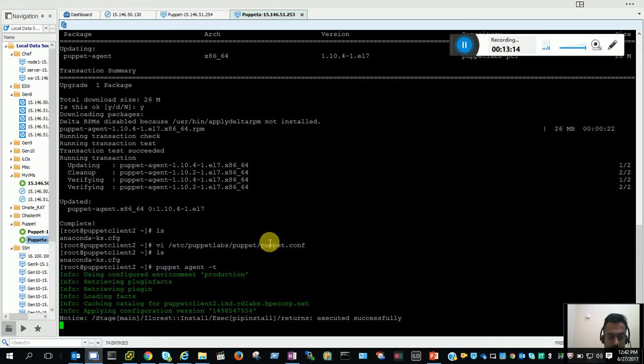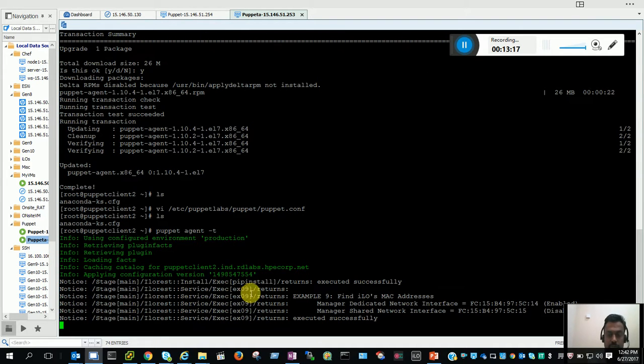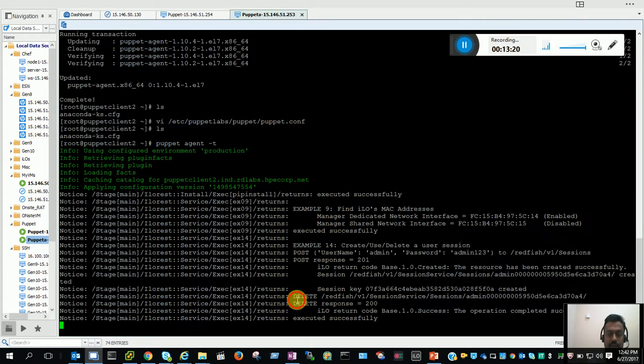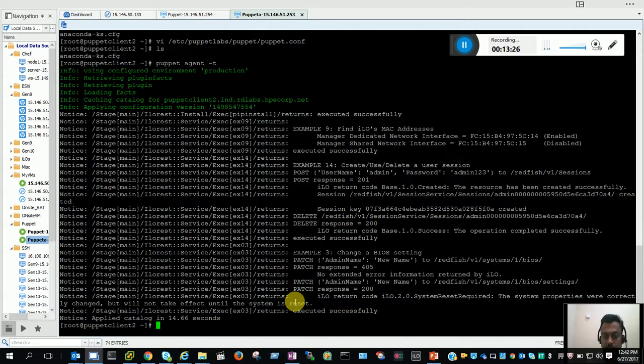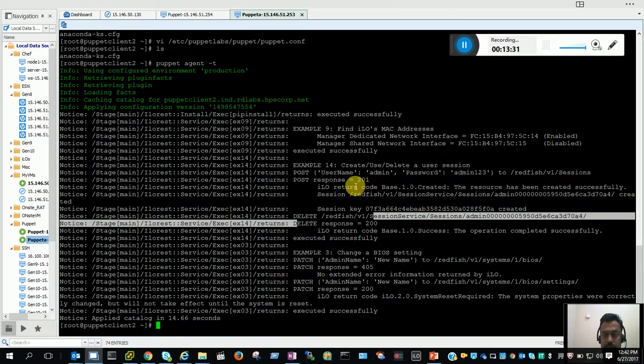If you see here, it executed successfully. For example, the ILO MAC address. It's trying to execute some ILO scripts here. Perfectly applied, and it got all the 200 responses. It was able to log into ILO and execute all the scripts, the py files, which are there. Here it says, for example, all three programs got executed on the client machine. It pulled all the configuration, pulled the files, and executed them.